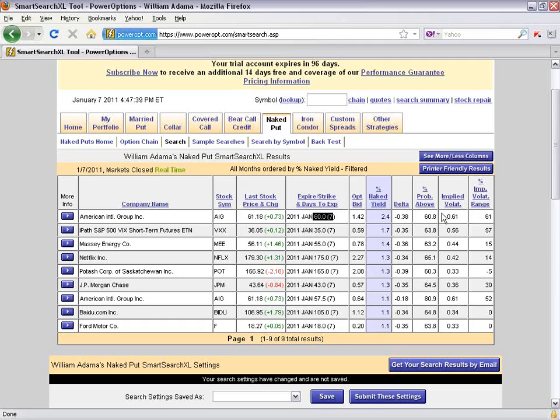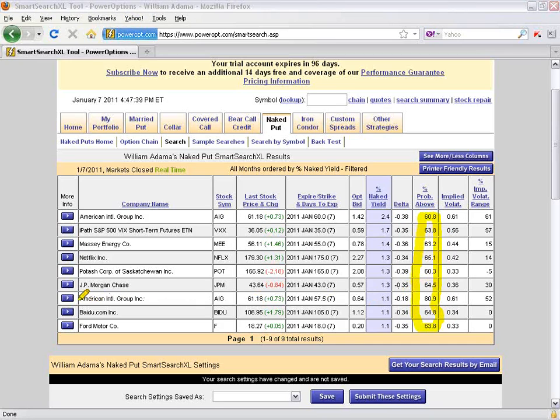You've got a 60% probability that the stock would remain above that price. So we don't have a lot of strikes here giving a high premium or a high naked yield, because we're doing the naked put screen, and that's because we have such a short time frame to expiration. There's not a lot of time premium on these particular options. You might want to say, well, if I'm doing a naked put, I want a higher probability. Most of these 9 positions, the average probability is maybe 62 or 63%.